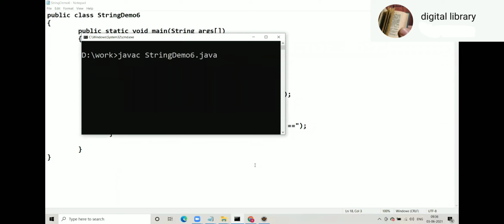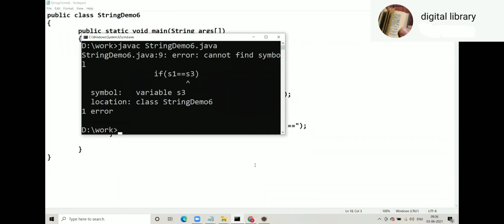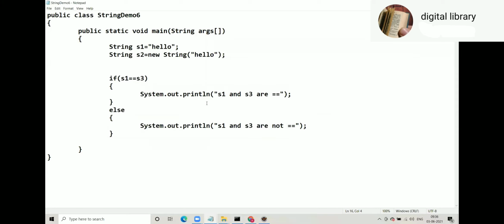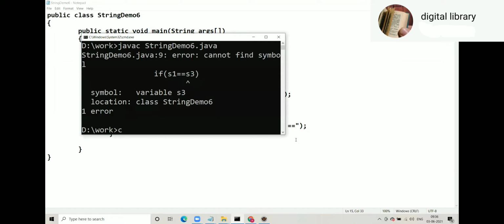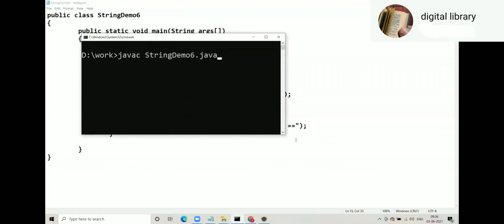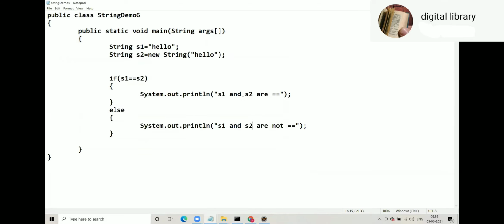So in this, S1 equals to S3, yes, equal to S2, yes. Now the diagram for this.